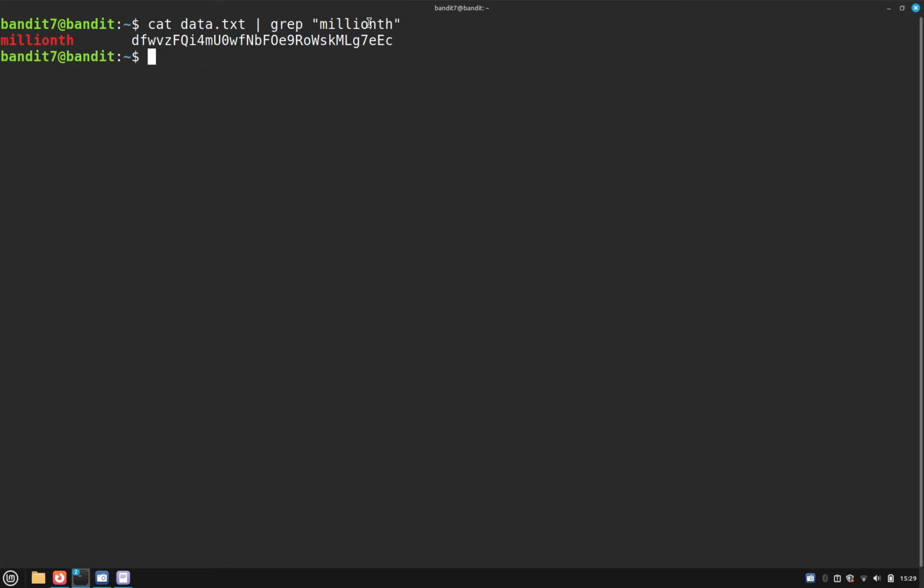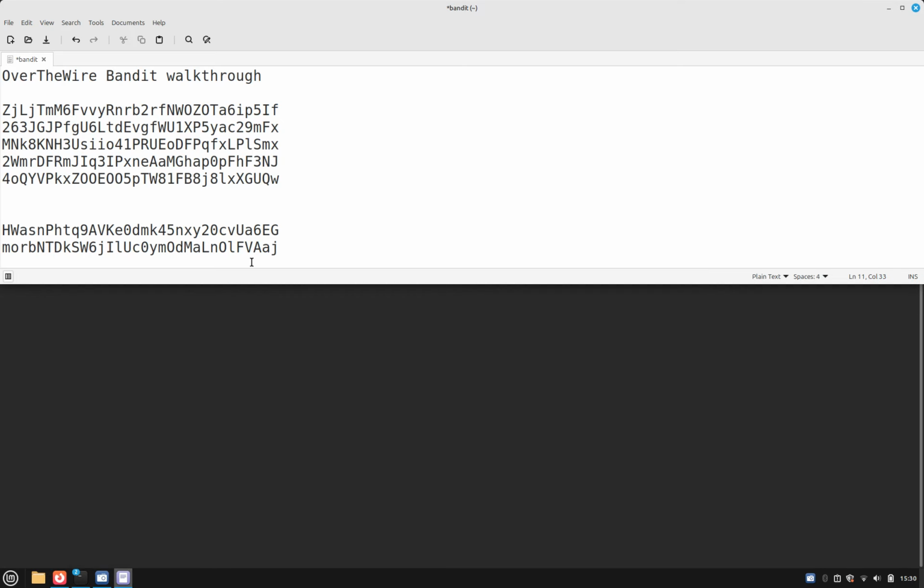So what this command does is, it just searches for the word millionth and just prints that line. It does not print anything else, it ignores everything, and that way we have our password for this level as well.